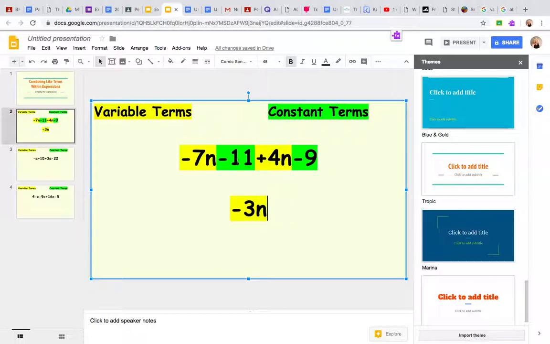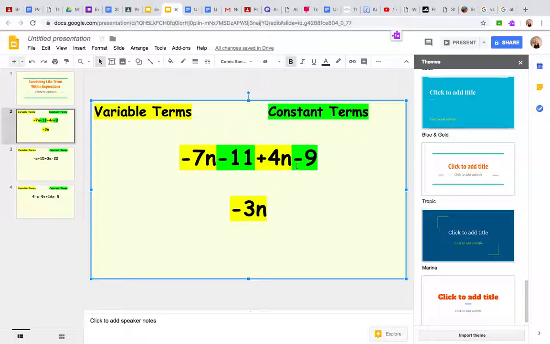Now moving on, we need to combine our constant terms. We have a negative 11 minus 9. Here again, a lot of times you'll see this and you'll want to subtract 9 from 11. But as you can see, this term has a negative symbol, and so does this 9 here. The 11 does and the 9. I'm sorry if I confused you with my numbers there. The 11 has a negative symbol, and so does the 9, okay?